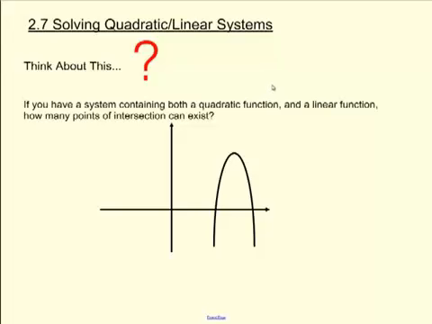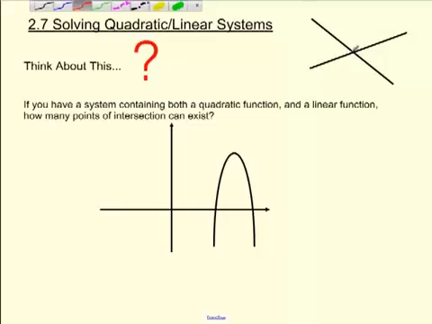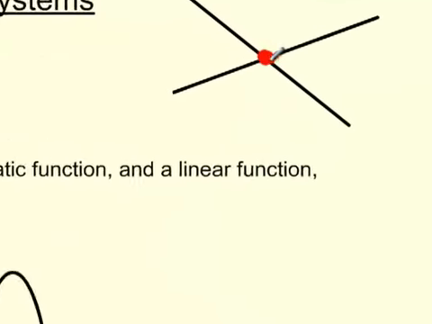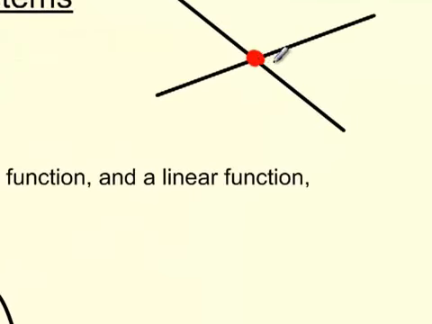You could have two lines intersecting that would meet at one spot. So for example, I could have a line like right here and another line right here. And then this point of intersection, we would call this the solution. And we were able to solve this in a couple of ways. We could use substitution if we were given the two equations, or we could also use elimination, or we could do it by graphing. So I guess there's three ways.